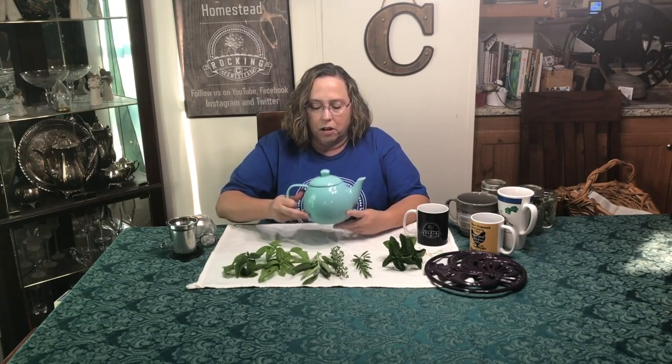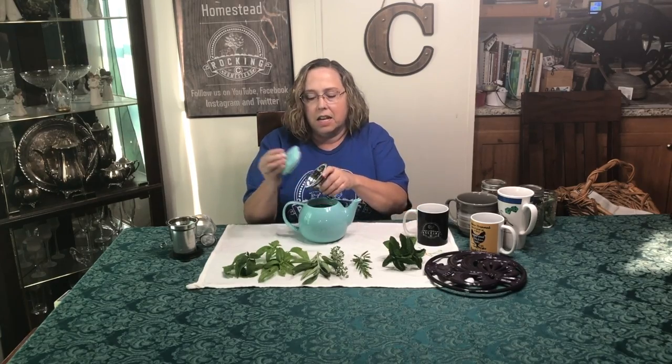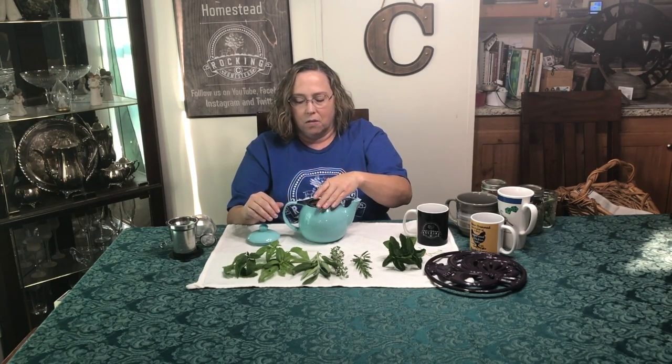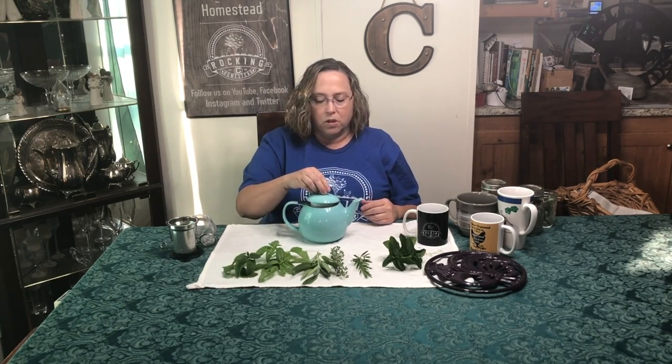So I've got this cute little guy, little teapot. And it came with a handy dandy strainer kind of built into it. So you'll need one of these if you're going to use loose leaves or dried or fresh. So you need a little strainer like this. You put your herbs inside of there. They go in here and you pour the water over the top of that. I'll show you that in just a minute.